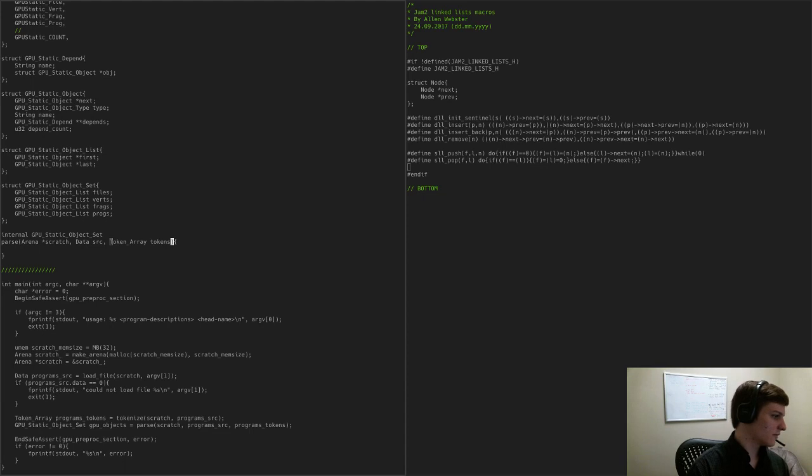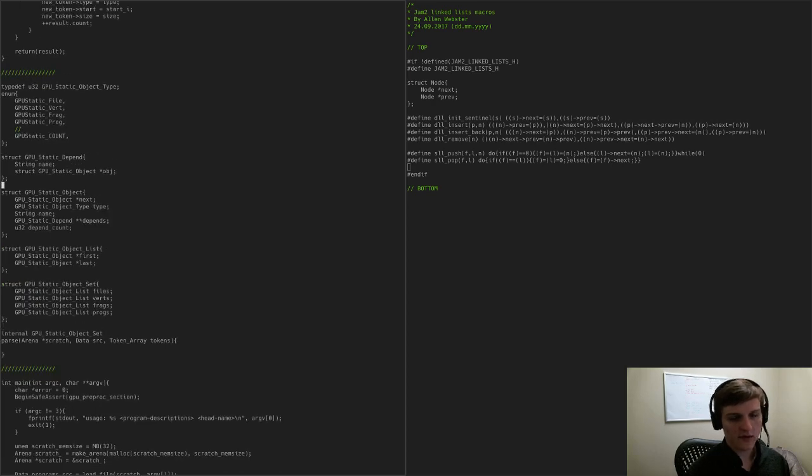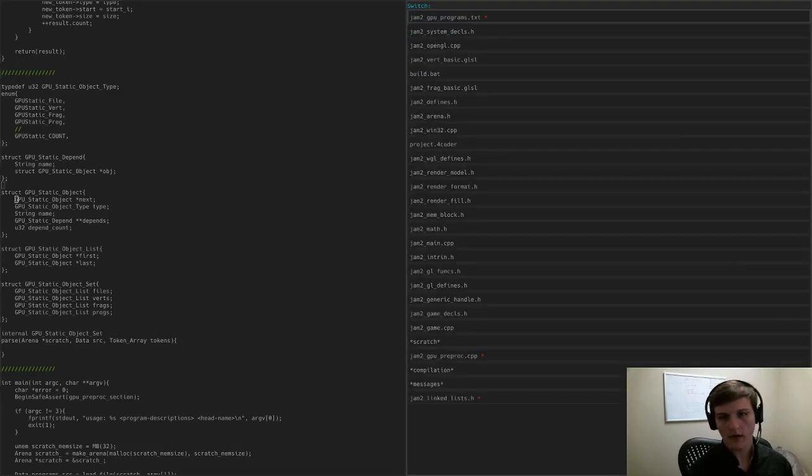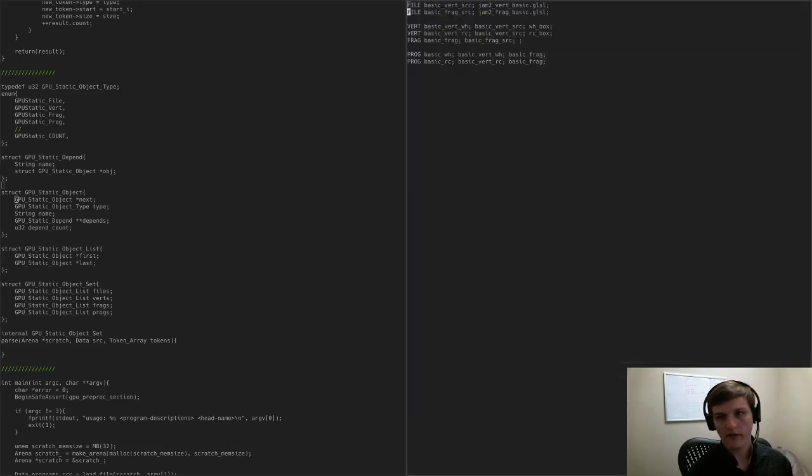So I have a question from Squads25. Why do you use linked lists? For this particular purpose, the reason I'm using linked lists is because these data objects here, I'm going to build them one at a time while I'm parsing the tokens, right? So I have the tokenization for this file, and each of these things here, one line there, as it's parsed, is going to be turned into one of these static objects. And the length of memory I'm going to push onto my arena is different for each object.